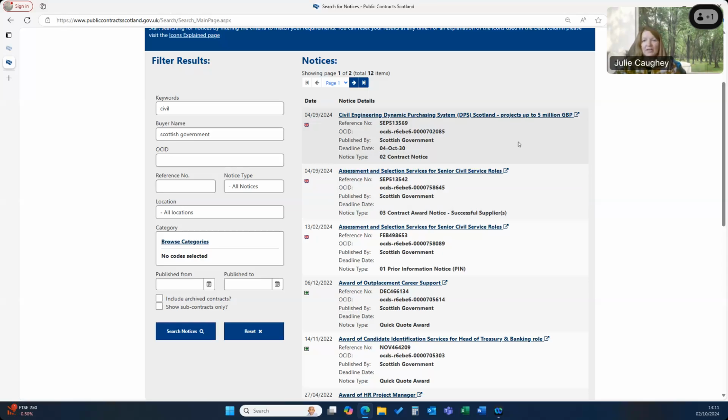You could wait months if you want, but I did notice on the Scottish Government session that there is a pipeline of work waiting for this to be awarded. So what it would mean is if you didn't apply right away, then you might not be on this dynamic purchasing system in time for these first opportunities to be let through the DPS.